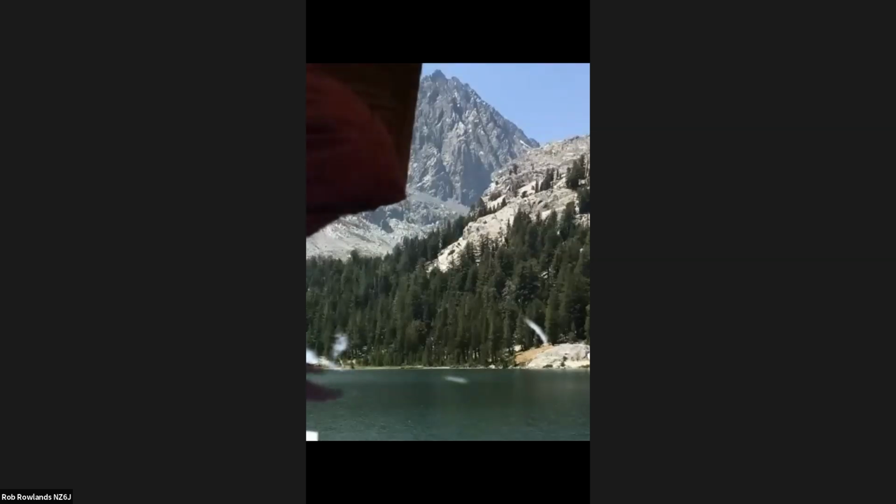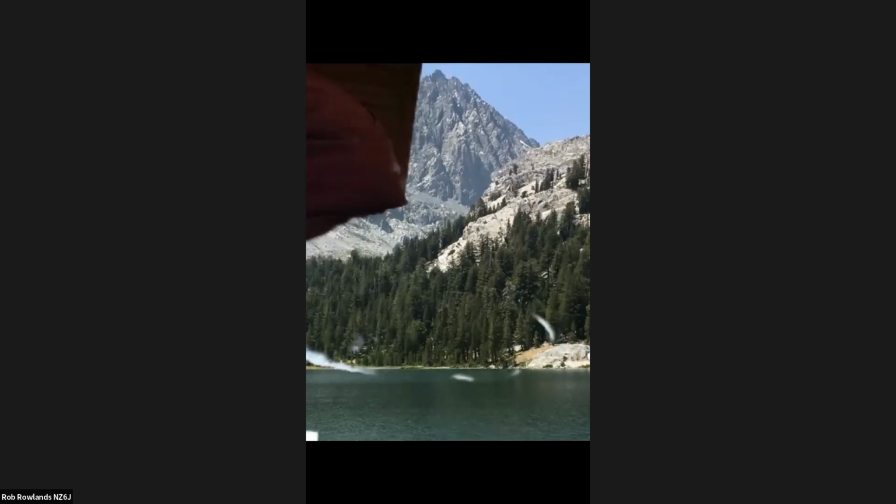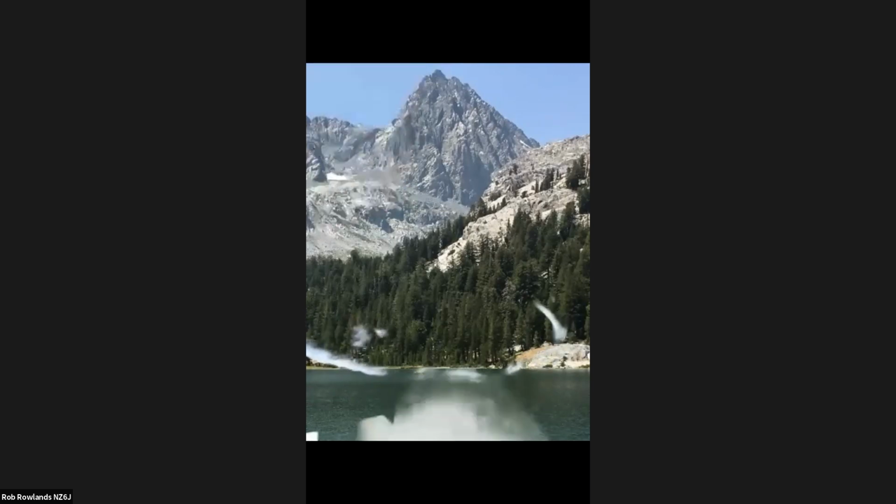Rudy, can I just add something? This is Rob, NZ6K. Sure. One of the cool advantages of the Nano VNA is determining crystal frequencies. If you've got a box of crystals that you can't tell what frequency they're on, you just connect them up, do S11 measurements with them, and voila, you can find the resonance frequency instantly. Yeah, that's a very cool thing. You can measure inductors and capacitors the same way. It's a really handy tool. It's my Swiss Army knife for antennas.